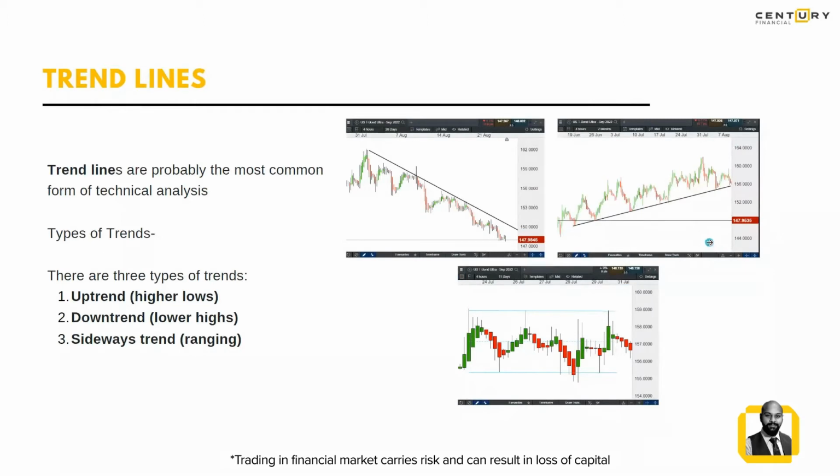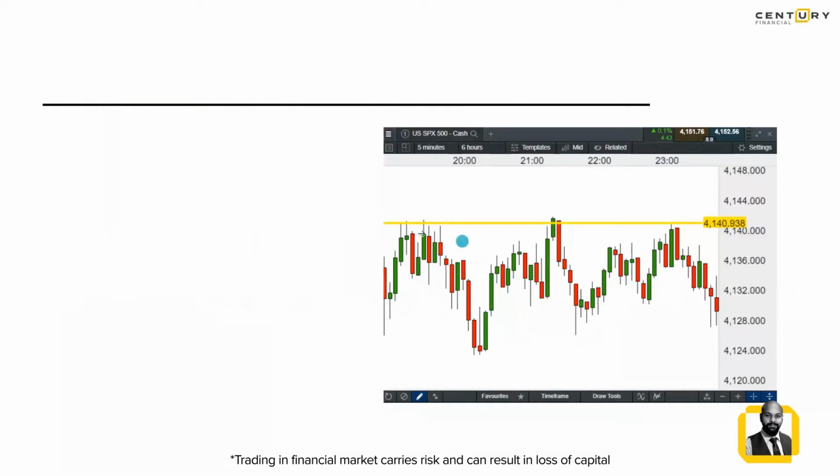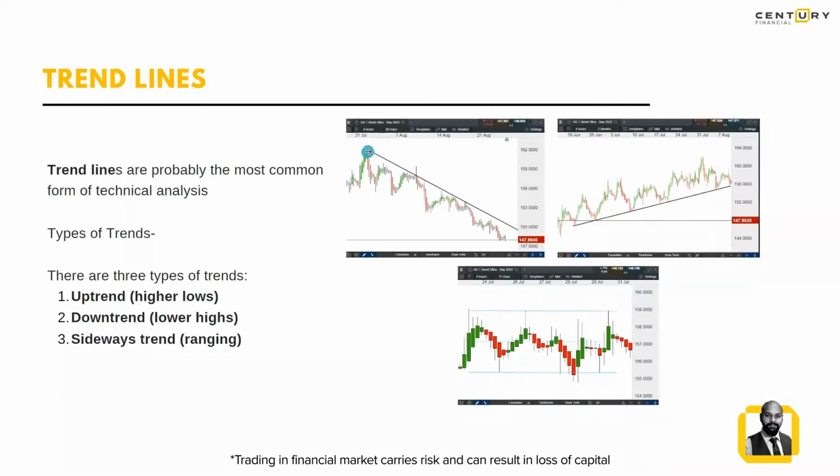Moving forward, trend lines pretty much work similar to what we saw over here. This is a horizontal line. A trend line is where you see the market which is going down, goes back up, but makes a lower high. It makes a lower low, but eventually when it goes back up, it makes a lower high. And if this pattern keeps continuing, you can draw a trend line connecting all the top wicks or all the top candles. This is easier on a line chart as well.